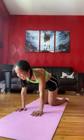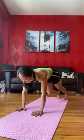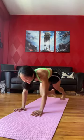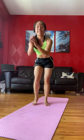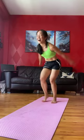Good, four, very good. Go three, mountain climbers in two, right knee, left knee. Here we go, go, right knee, left knee. We got it, right knee, left knee. Right knee, left knee, so nice. Final eight, go. Eight, seven, fast feet, six, five, four, yes, three, two, fast feet, let's go. Fast feet, breathe. Remember those reverse lunges from way back when? Oh, we're bringing them back.